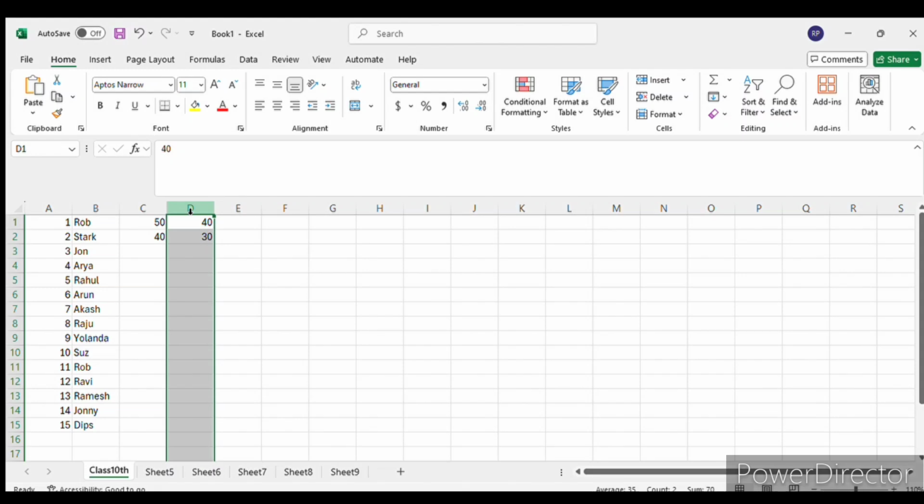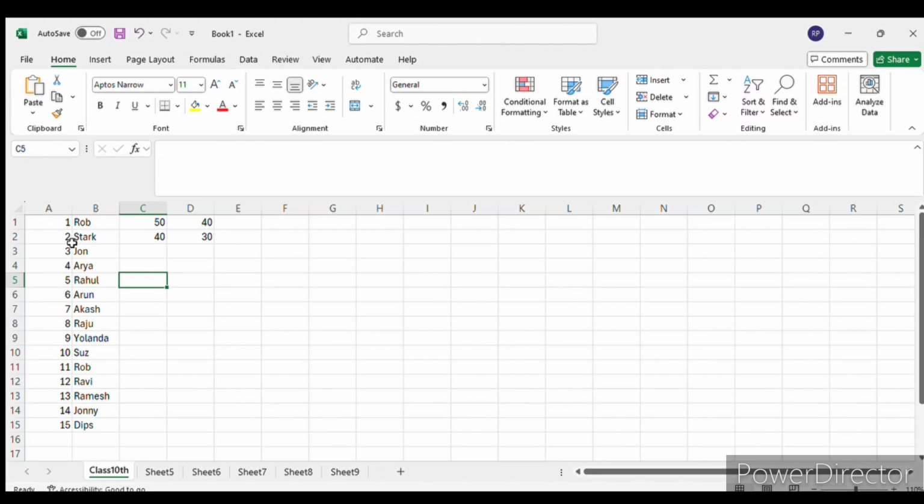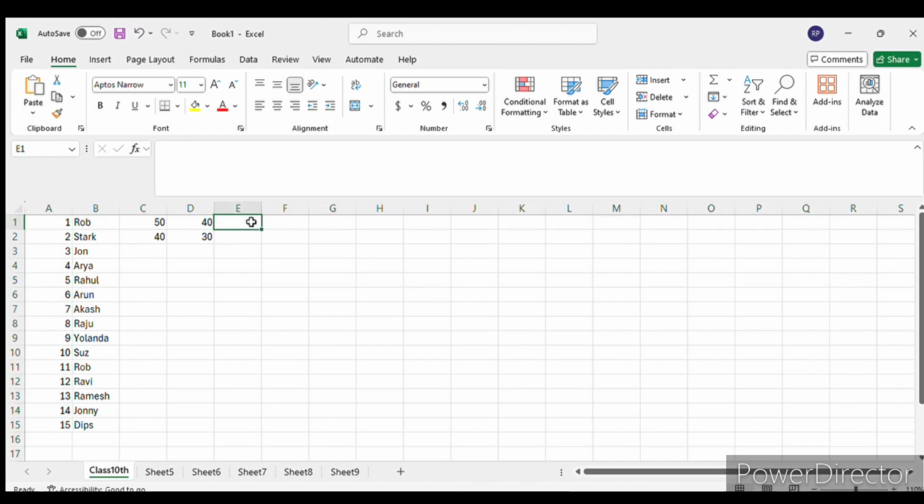Otherwise, how will whoever is checking know, or if we come back to the sheet after some time, how will we know? For a better understanding for whoever is looking, we will need the header. So what do you think, do we have to delete it to have a new column? No, we don't need to delete anything. We need one row above this so that we can add the header.